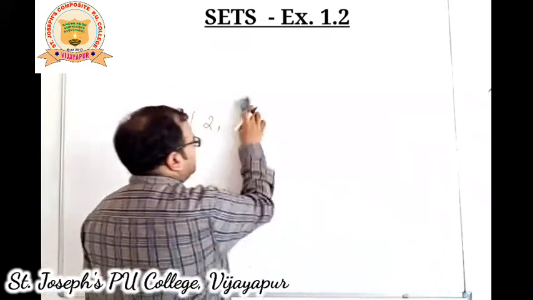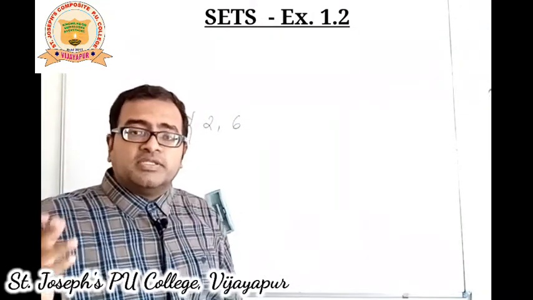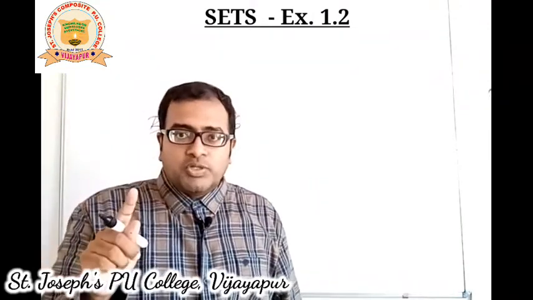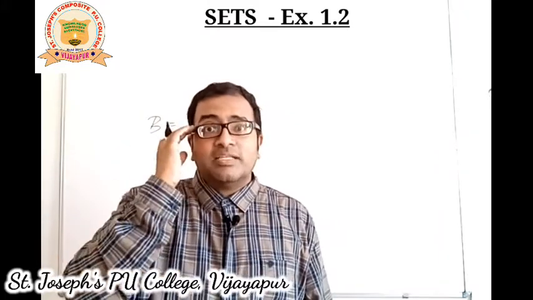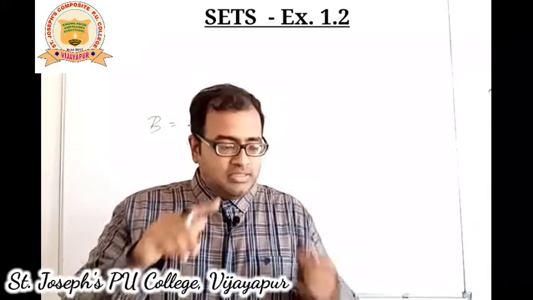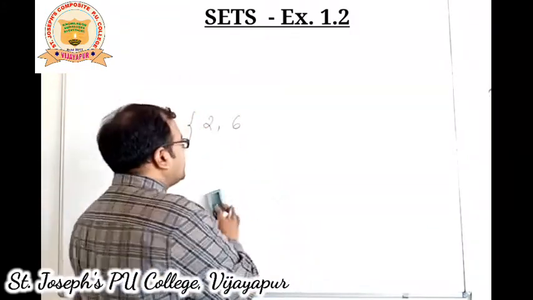So, sorry, 4 cannot be written. What about 6? 2 3s are 6, so it is a composite number. A prime number should be divisible only by itself and 1. There should be no other factor. Whereas for 6, there is another factor: 6, 1 and 3. So it is a composite number. So you cannot write 6.